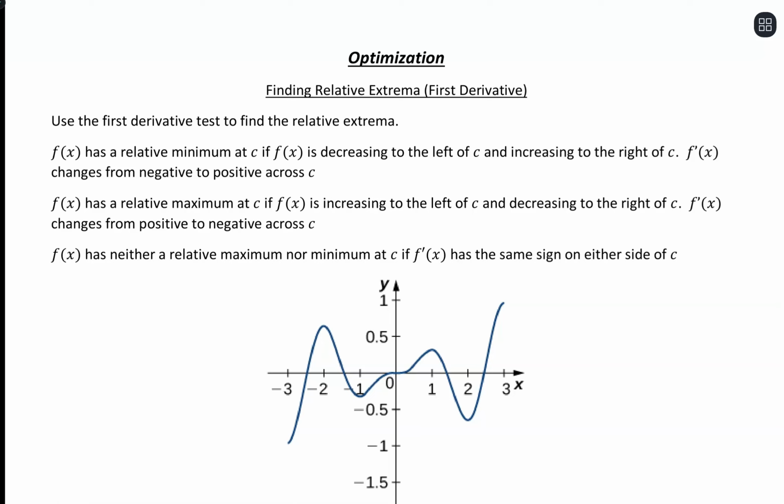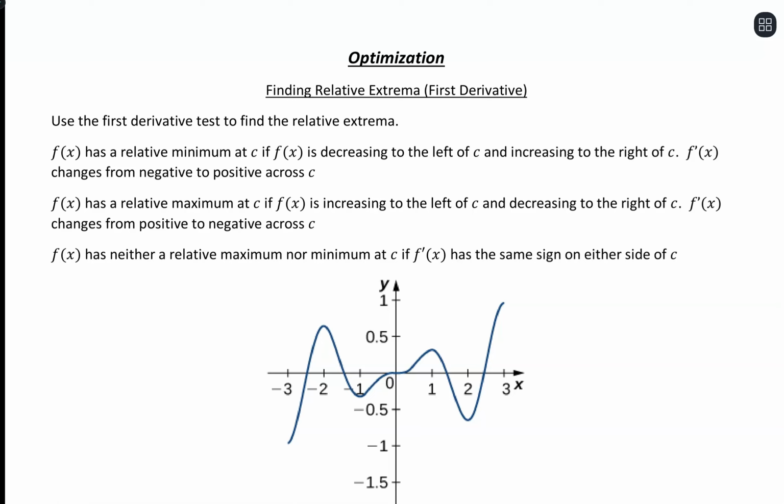And we'll look at relative minimums and maximums and absolute minimums and maximums. So where we're going to start is with the first derivative test and how we can use this to find the values, and then we'll go to looking at the second derivative test and how it can help us find the same values. And with that, we're going to be looking at relative minima and maxima first.